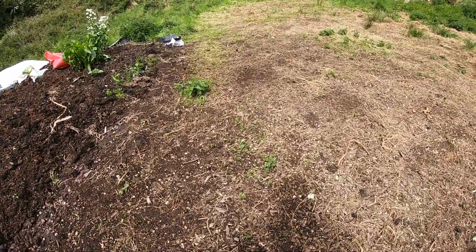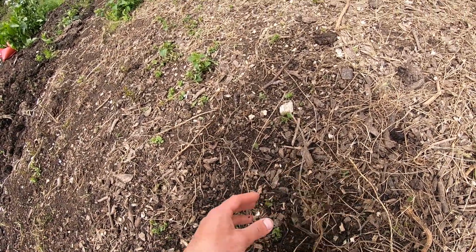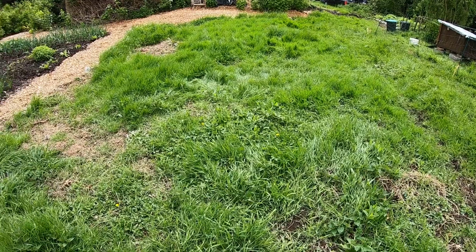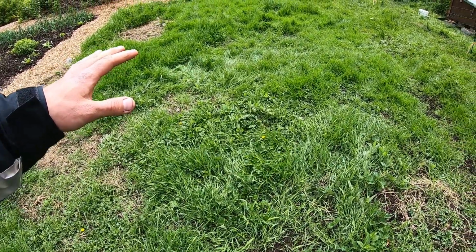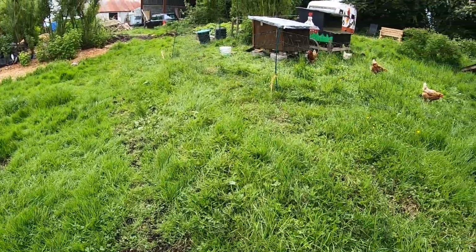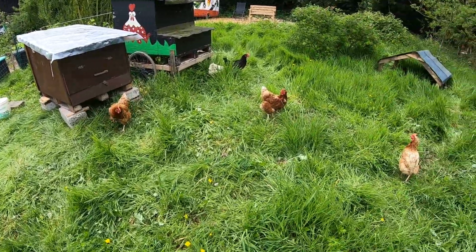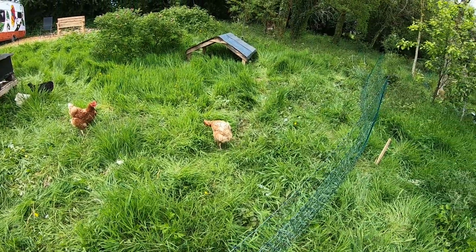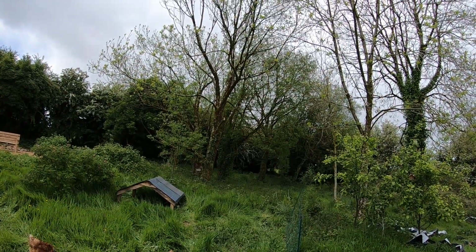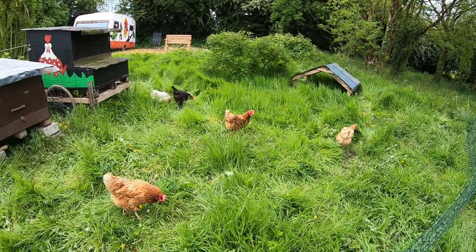But as you can see, this will be really good ground to plant into, where we're going to cover it in a layer of compost and some wood chips, formerly known as lasagna gardening. And this is where they used to be, and we have been giving them access to this ground here sometimes. So they've been moved to this permanent location here now, and they're very happy about that. They can go and explore. They're even in under the forest here. We're a little bit concerned about having pine martens jump off the trees here to get across the electric fence, but we do lock them in at night now, so they should be okay.